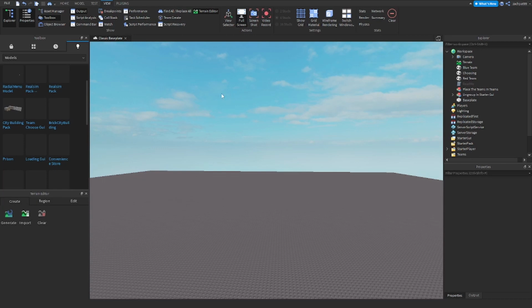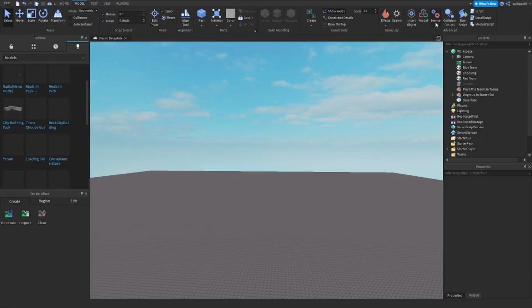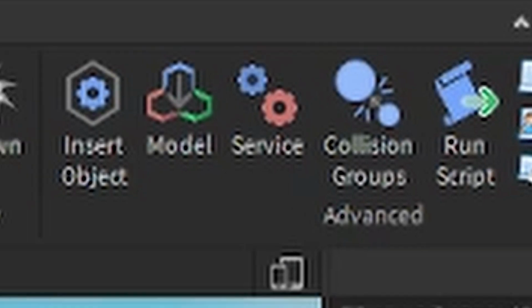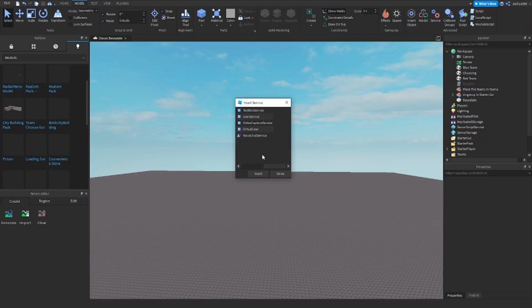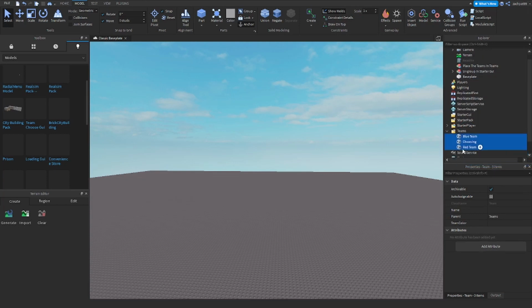So to import the Teams folder, you'll want to go to Model, Service, and then they changed the window a bit, so you just have to scroll down to find it. Then you want to import all of these into Teams, so you can click on the bottom one and shift click on the top one, and then just drag them down into Teams by clicking and dragging.